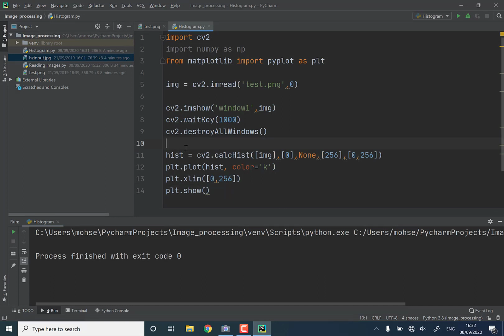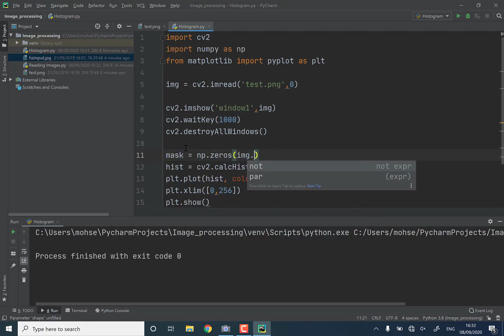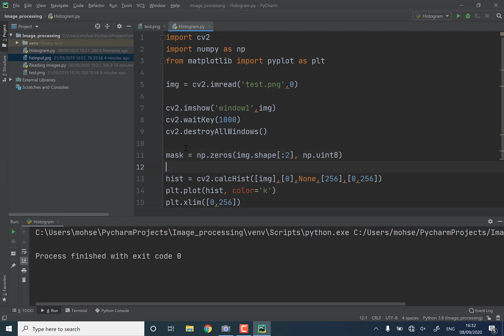I'm gonna create a mask first. So the mask has the same size as the image, but it's just black everywhere. And remember, it should be unsigned integer. It's similar to the image.